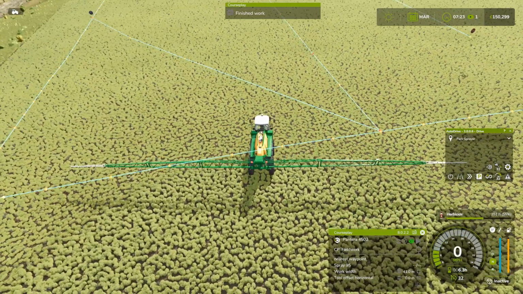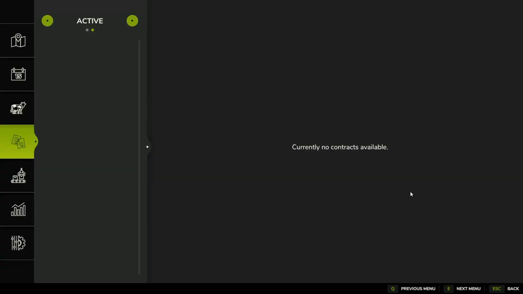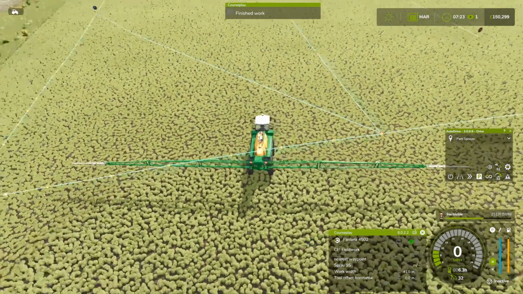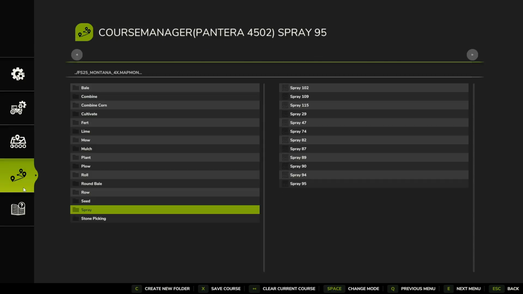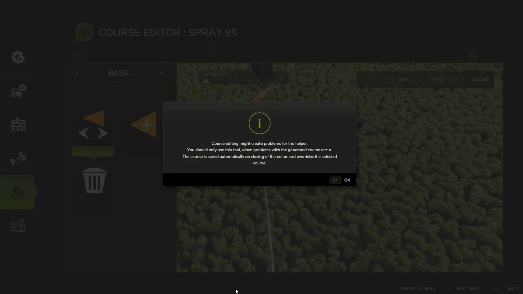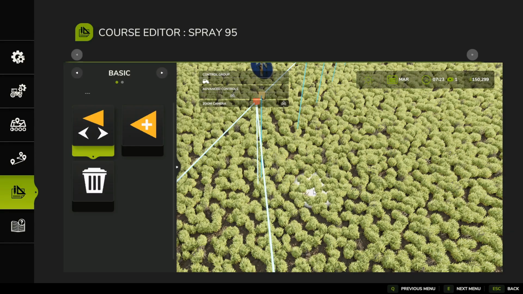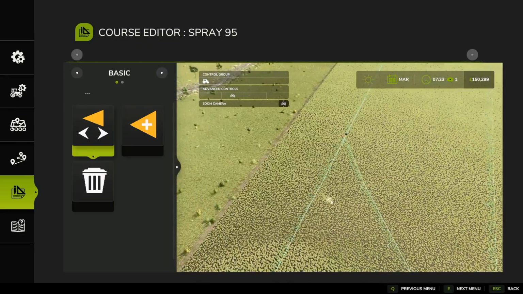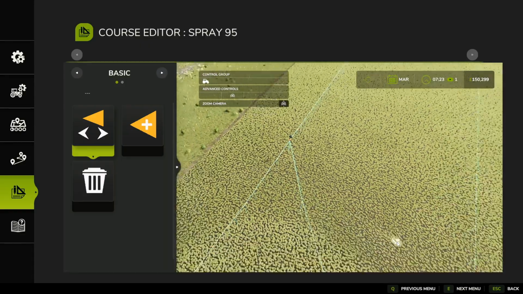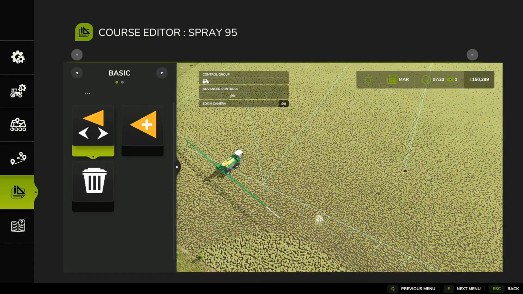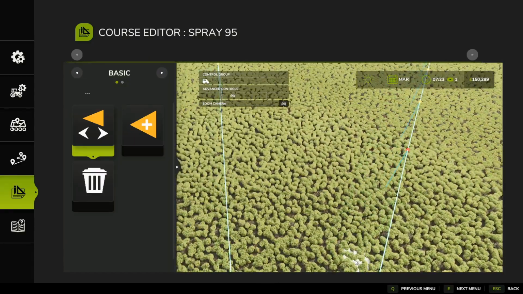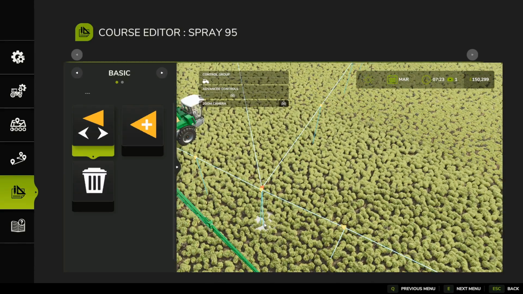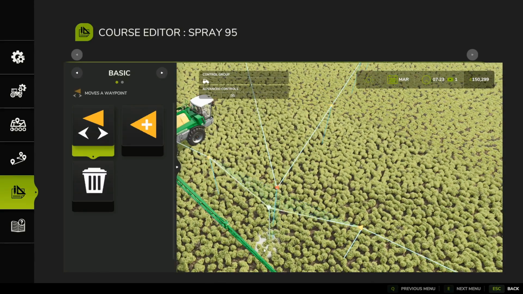So I'm going to delete that one. No, not that one. Spray. That one. Clear course. You edit. Okay. Right, that is where I was. Yeah. That one down there is the only one I want. I don't need that one there. But we're on move, so I can move that one out of the way.